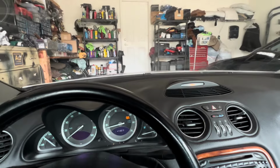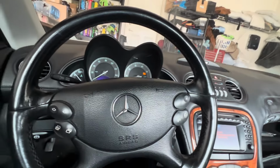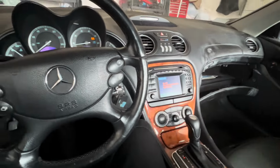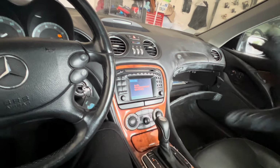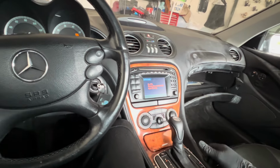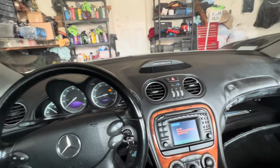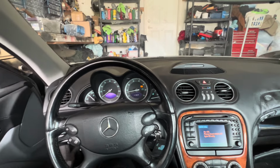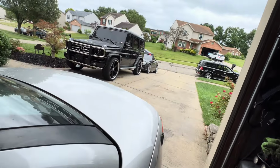All right. I'm waiting for the other parts to arrive. I ordered a bunch of stuff for this car. And until those parts come, this car will be sitting in the garage. So this is the thing. This is why I don't really take on projects like this other than coilovers, because this is in the way of other work that I have to get done. Of course, I could pull this out if need be, but it is an extra car that's sitting here that I don't need sitting here. Once the coilovers are done, the car needs to be gone. So, you know, that's just how business is sometimes.